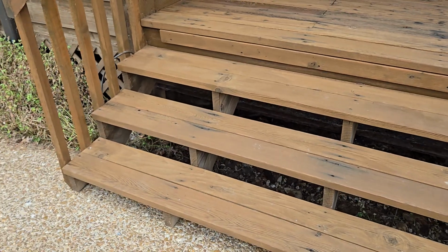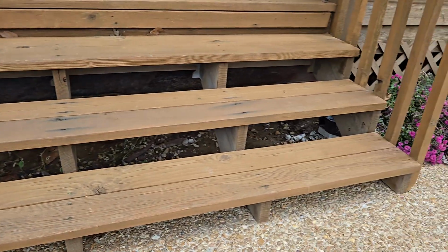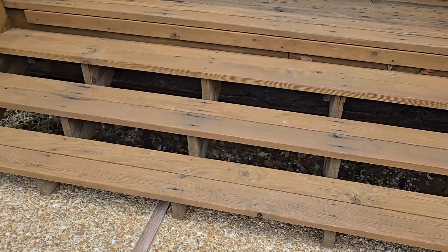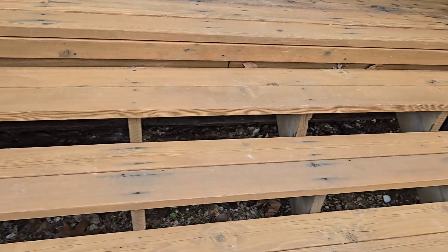And, hey, still, look at that. Can you see it? Can you see up underneath there? You can't really see too much now in this light. But it's totally gone. You can even see it sagging underneath there. You can't really see it in this video because of the lighting. But, wow. Wow, wow, wow. You can't make this up.